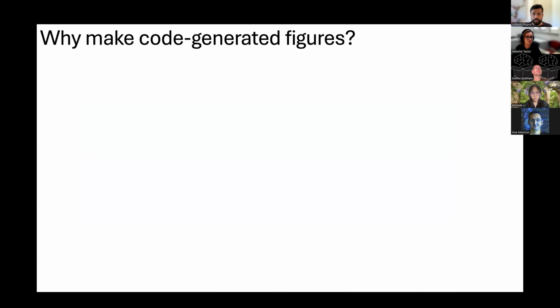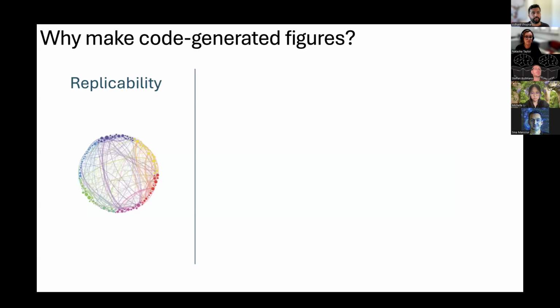So in terms of some theory around why this is important, and why code-based figures can be superior to GUI figures, one of the main reasons is replicability. There have been a lot of large-scale studies showing that imaging data isn't necessarily reproducible, or imaging analyses and theories are not necessarily reproducible. And one of the solutions that's been offered is to share materials, code, and data publicly.